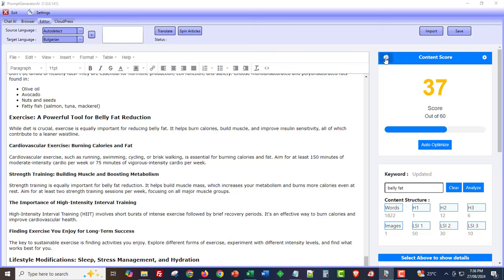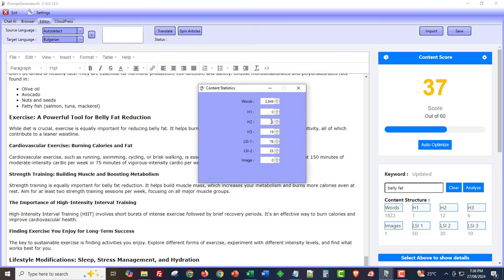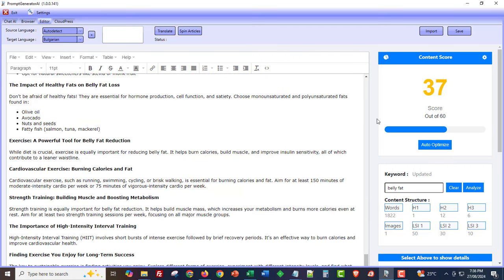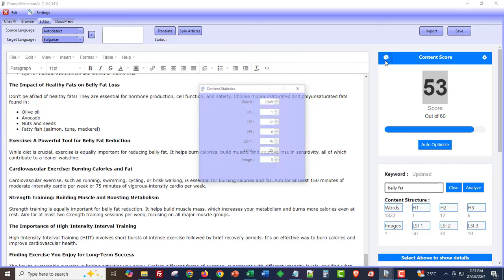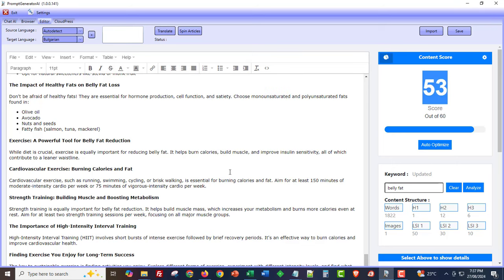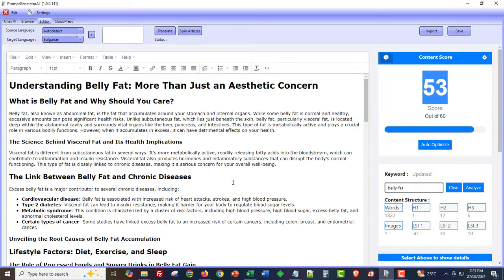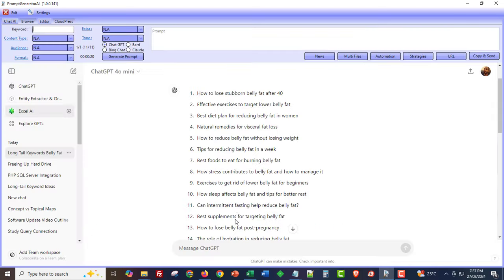and then we'll be able to get a score for our content against the top sites down here. So we can see the score here, and we can quickly see what we're missing. We're missing an H1, we don't have enough H2s, we've got too many H3s, we don't have any images. I could click on auto optimize, and it will automatically do some reshuffling for me. I can score it, and as you can see, we're getting 53 out of 60, and the reason is because we've automatically optimized the headings and everything down here. I could put an image in here and it'll give me a better score for the image as well. Okay, so this is one article, guys.